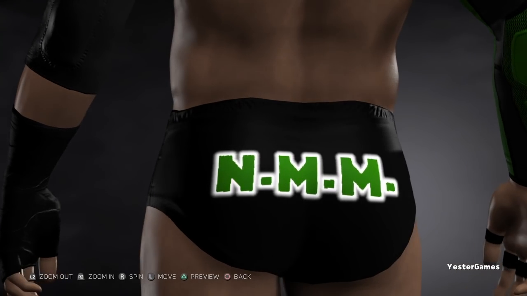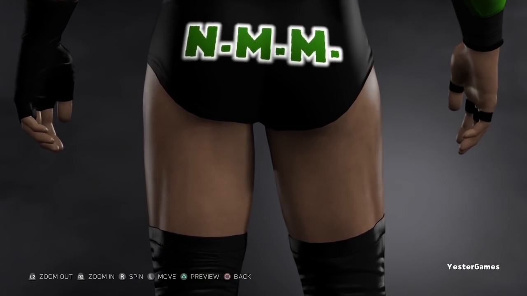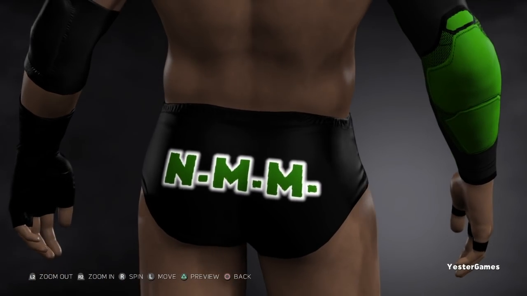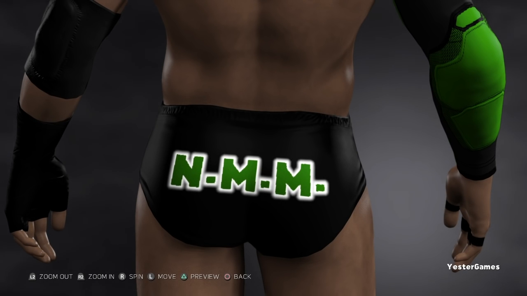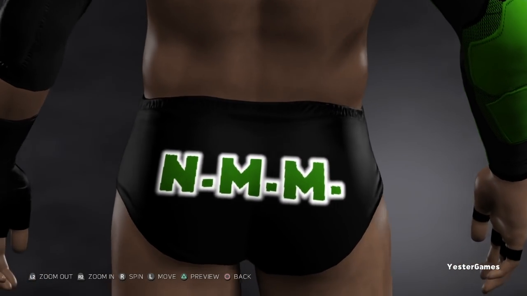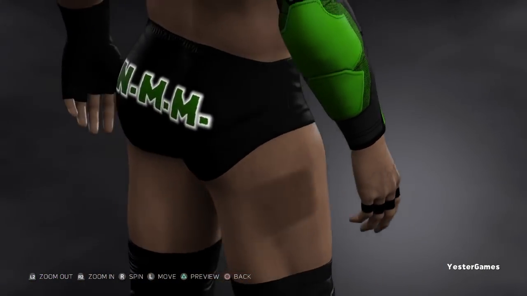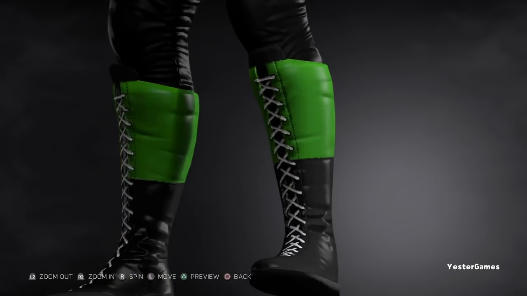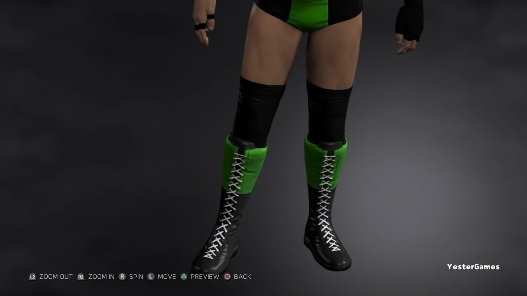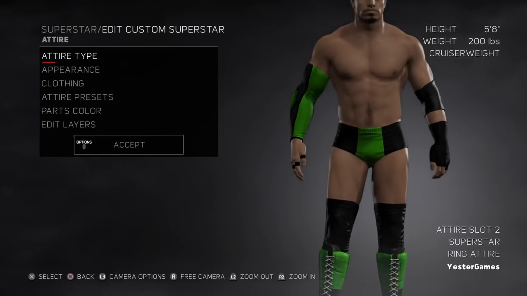And we have NMM on the back. Inherently, that reminds me of MNM back in like 2007, 8 or something, with Joey Mercury and Johnny Nitro and Melina. But NMM is an acronym, and it means no more mask. So it just symbolizes him not having a mask anymore. He has the NMM on the back, and just his boots and knee pads. Nothing really to talk about here. I like these boots, kind of some different color going on here.